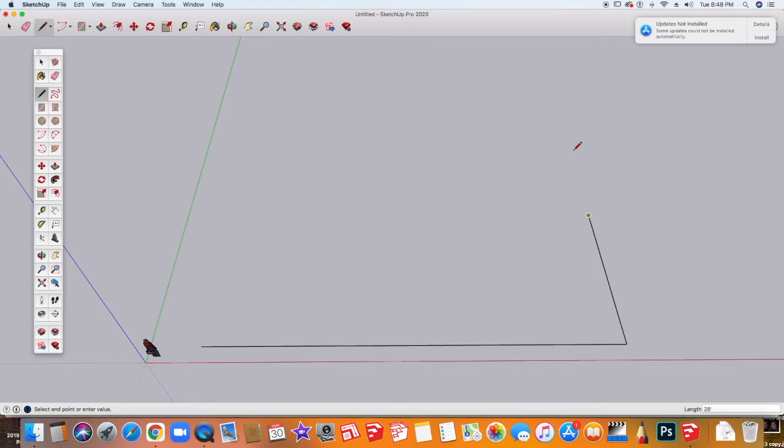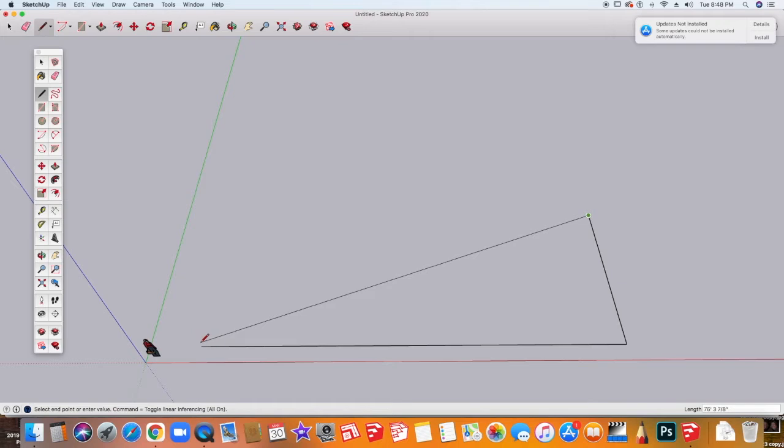Now, there are a few ways that I could draw my house. My house doesn't have a lot of corners, so I think what I'm going to do is draw the overall rectangle, and then I'm going to use the guidelines to figure out where I need to draw the little bump out. Because this is a rectangle, when I draw my next line, I'm going to pull that along the parallel axis to the red.